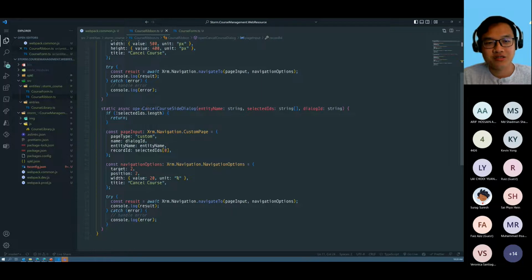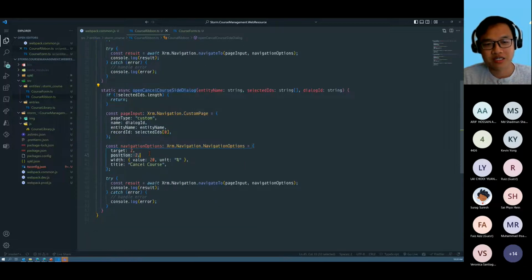In a similar fashion, we have openCancelCourseSideDialog. Just one difference is the position. Number two is the right-hand side, and then I can also specify the width of the side dialog here, which is 20% of the screen, and then call the navigateTo function, pass in page input, pass in navigation options, and that's it.